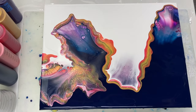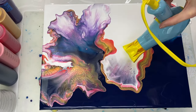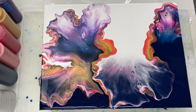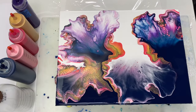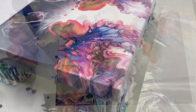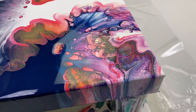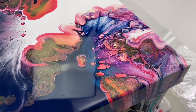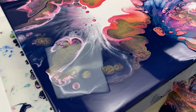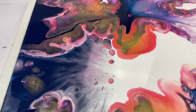Wow, I really like the look of some of the colours coming through here. I absolutely love the colours down here. There is a lot going on in this painting, but I think it's kind of cool. It's giving me some cosmic vibes. Let me know what you think in the comments.